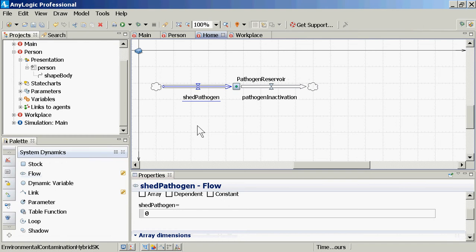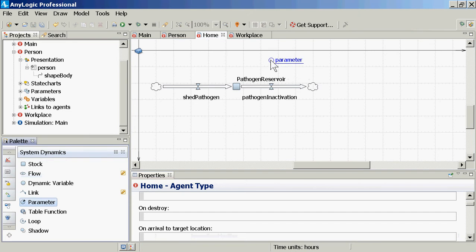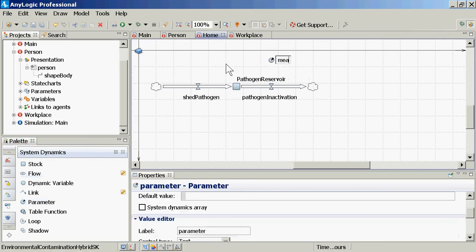Now, for shed pathogen, well, first we'll deal with the easy one, pathogen inactivation. We're going to put in here a parameter that's mean pathogen lifetime.